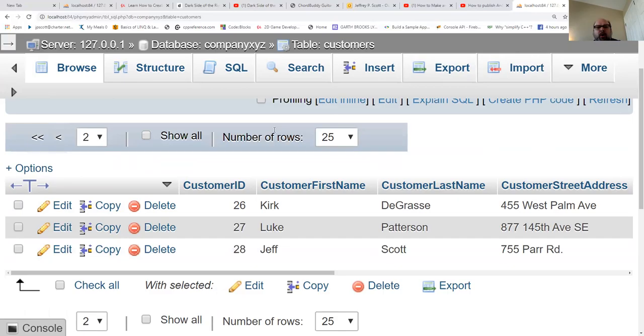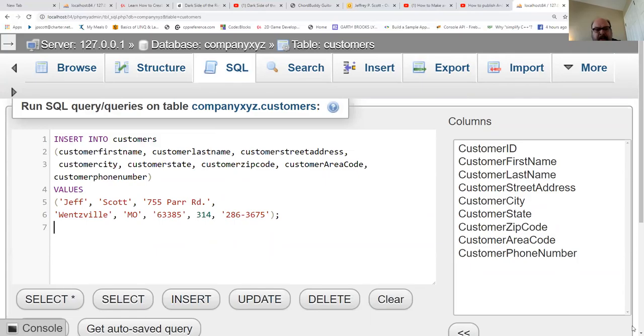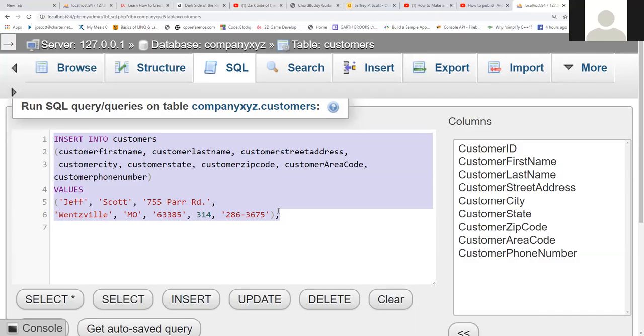So please go back, and I'd like you to put this into the system, except replace that stuff with your information. Now, one last thing. Feel free to start typing if you want to, but when you get done with this and you put in your information, save this query before you run it. Just highlight it all, do a control C, and once it works, copy it back into your Word document. You understand what I'm saying? Yeah. Okay, so replace the query you have in there now in the Word document with yours after it works.